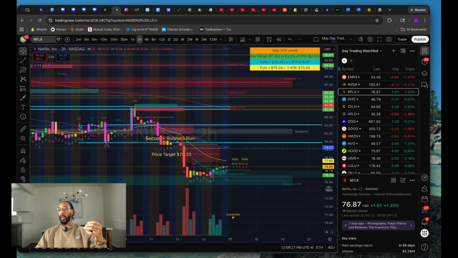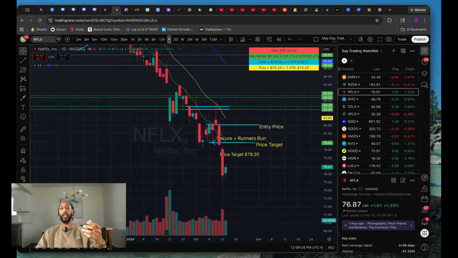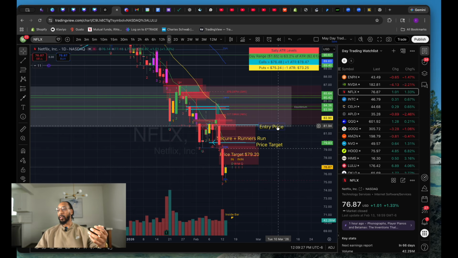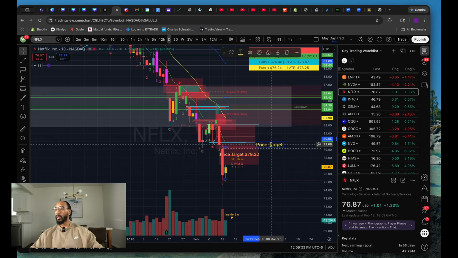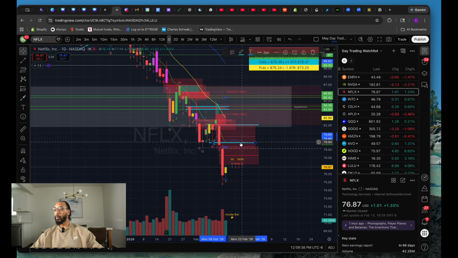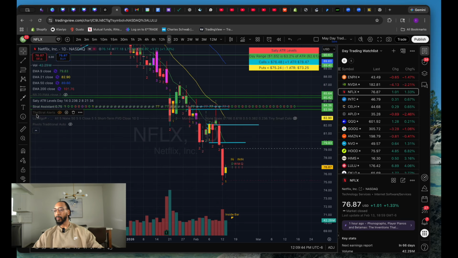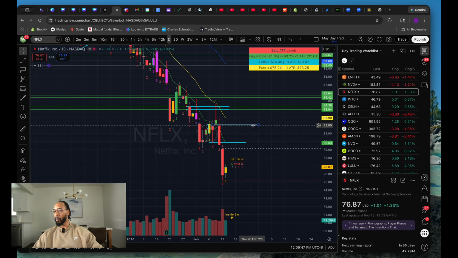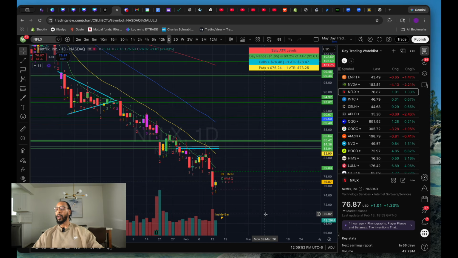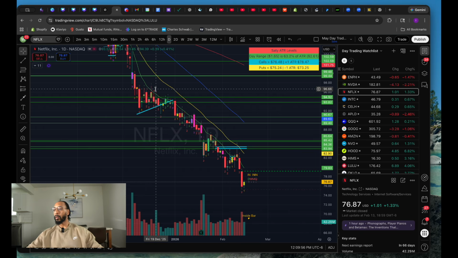Another way you let runners run is understanding trend lines. Okay, so watch this. So we went over Netflix. Watch this. I'm going to delete this. So I'm going to turn Lux Algo off again so you can see it clearly. All right, so let's look at this trend line on Netflix, right? All right, so if you look right here, and then I'm gonna delete these right here. So this is a downtrend, right?